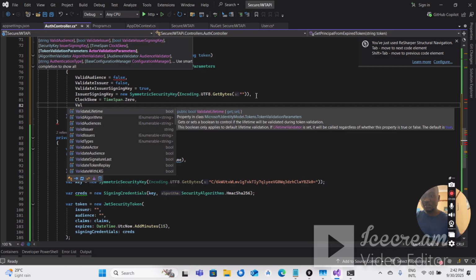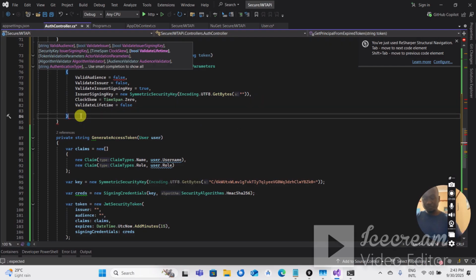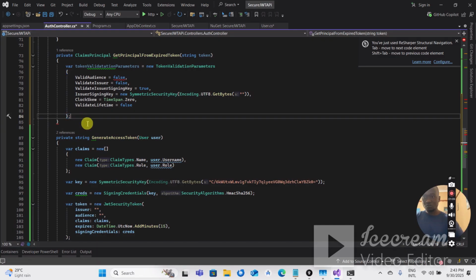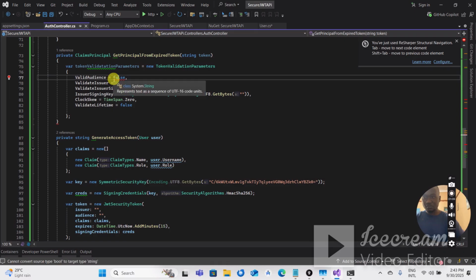We need to allow the expired token to refresh, so we set validate lifetime to false, so that we can allow the expired token for refresh. Otherwise, if I set it to true, then expired tokens would not be allowed to refresh. So okay, it's supposed to be validate.